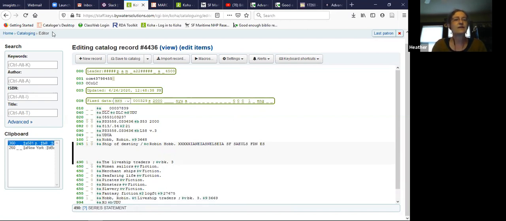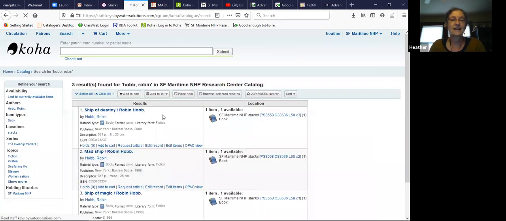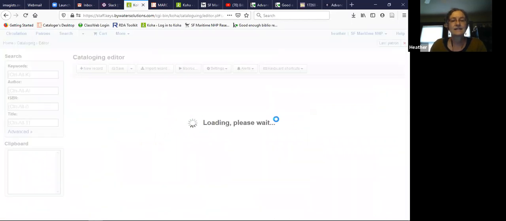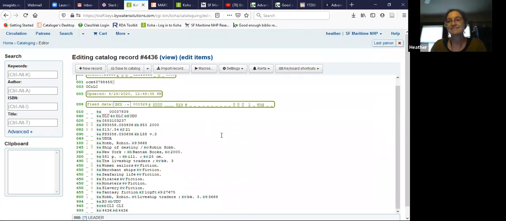What do I do? Just click home, leave the page, nothing saved. So you always have that escape. And if you go back, it didn't save any of it.